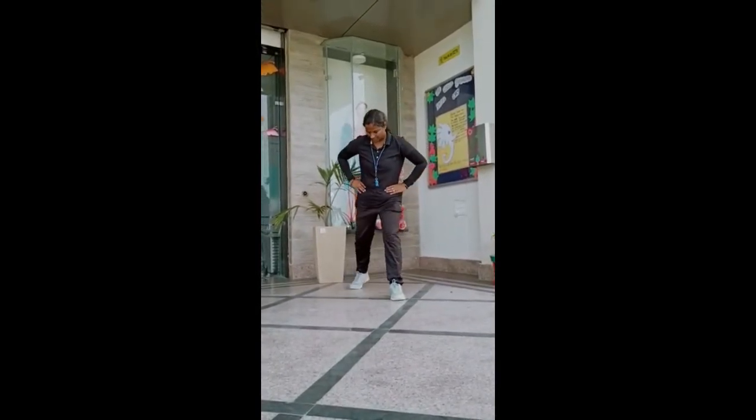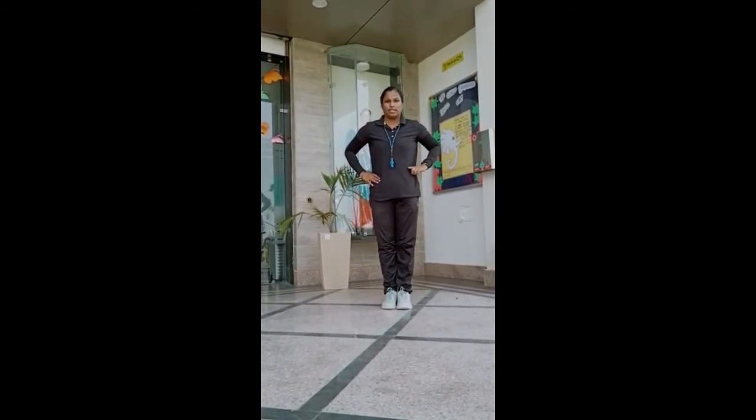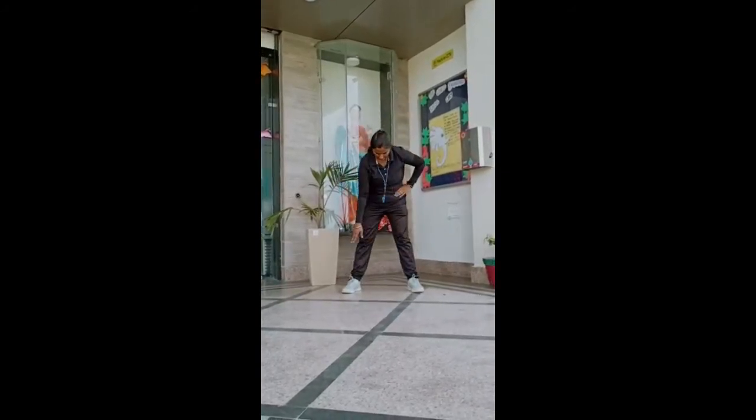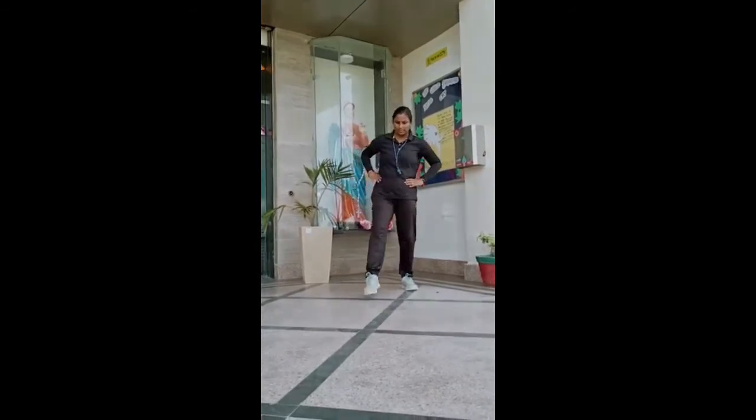Right. 1, 2, 3, 4. Okay. Your on backward position, your leg should be wide. 1, 2. See, that should be apart from the shoulder and the right leg come first. The right leg goes first.